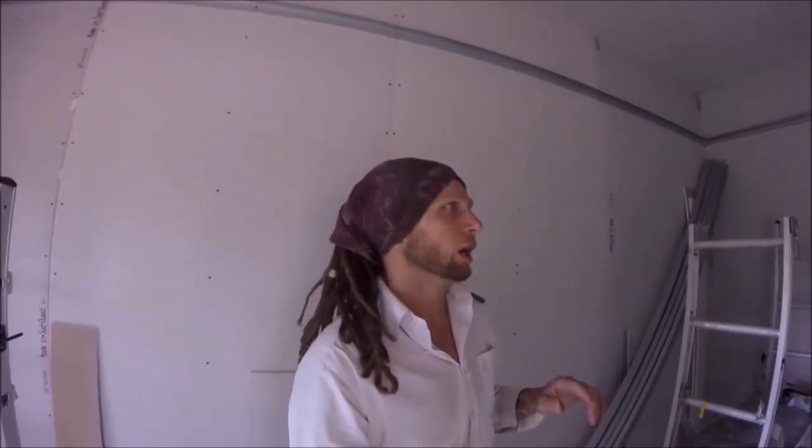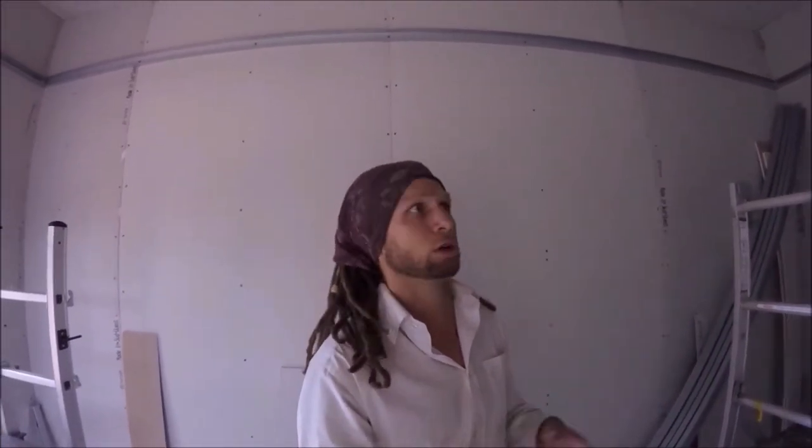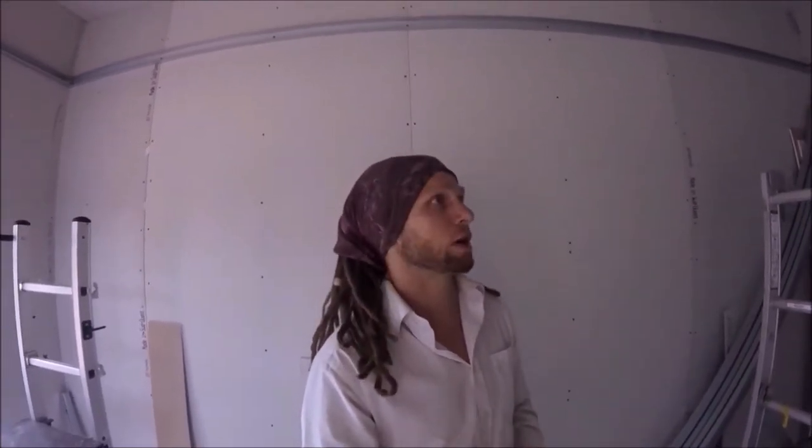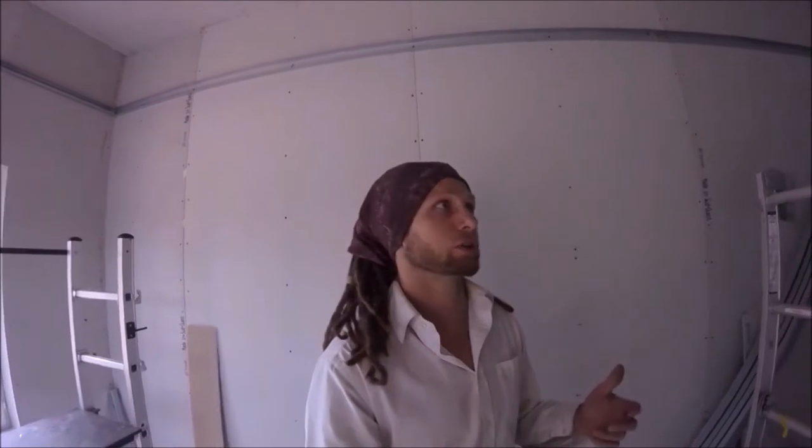That's that piece in. Right, now the next thing to decide on is how wide you want your ceiling shelf to be. In my other video I discussed this, and basically I went for 600. It's a good depth or width, whatever you want to call it, but also boards are 1.2 meters, so half of the board is 600. One board does two sections. It's a good use of materials rather than having offcuts and waste, and it works.